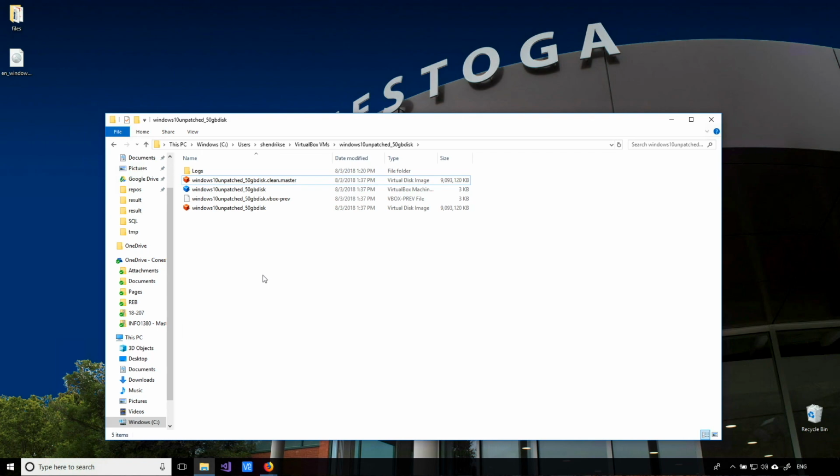So that's going to be the end of this video. So we've gone ahead and we've downloaded the Windows 10 ISO. We've checked to make sure that the hash of the downloaded ISO is correct. We've configured our VirtualBox. We've installed Windows 10. We disabled some of the more troublesome security components that we're going to need to have disabled in order to do our analysis. We downloaded Chrome, and we made a clean backup copy of our image that we can hold on to just in case things go badly.